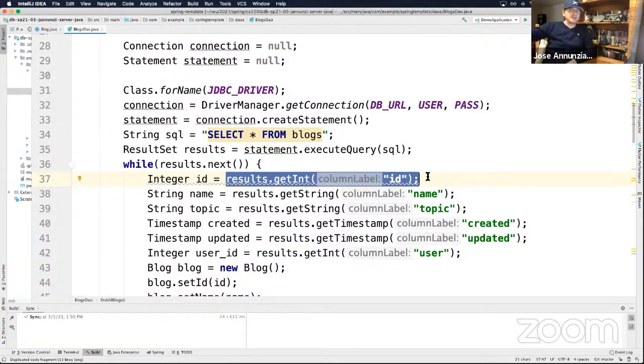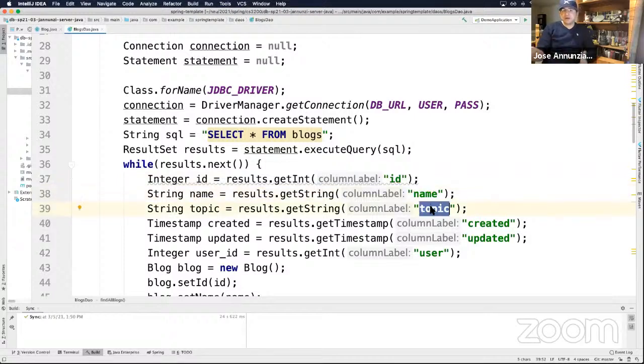And we know that the records are coming back with columns such as ID, name, topic, because that's the schema we created when we created the table. We retrieve each column one at a time. We know their original data types, whether integers, varchars or timestamps, and we're converting them into equivalent Java data types. The int equivalent in Java is Integer, the equivalent of varchar is String, and so on. And we have getters for each one of them, with the correct data type.